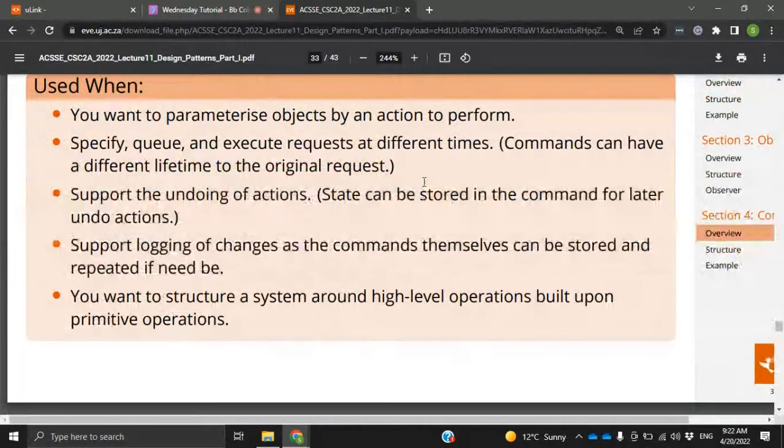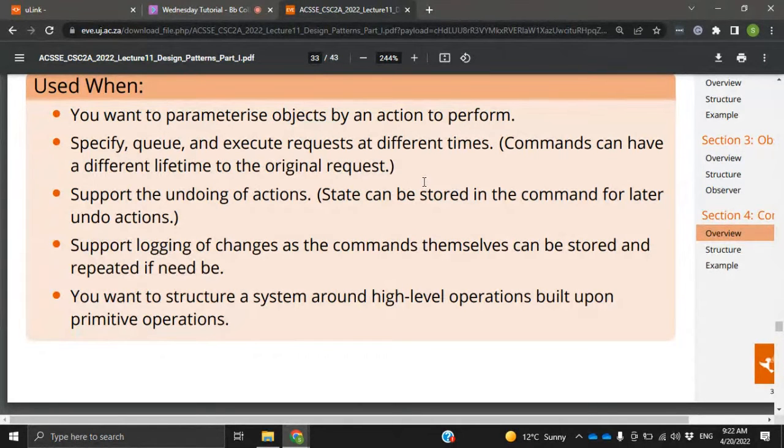So this is used when you want to parameterize objects by an action to perform, right? So for example, polymorphism plays a huge part in this case as well, because when you send a command, sometimes you don't really care what instance it is. Only the class that's receiving the command cares about that, right? But in many cases, you just want to encapsulate a command and think about it as a command, right? Not what type of command it is, right? So this will make sense when we continue looking at the design pattern.